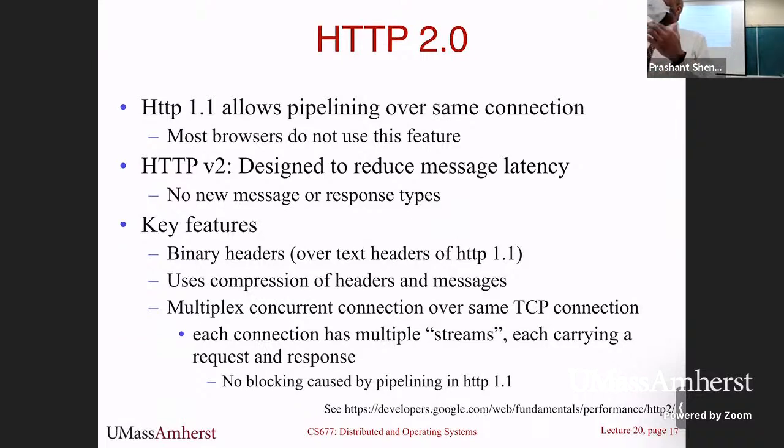Okay? So you can have multiple streams in progress. If you want to send a new request on the same connection, you say this is a new stream, this is stream 5, you send a request. Okay? And then when the response for stream 5 comes, you know what request it was for. So each request is basically its own stream, it has its own ID. So you can have multiple of them outstanding. They can come back in arbitrary order. They don't have to come sequentially, but you don't have to wait for the previous response to send the next request. So you can actually send them all in parallel.